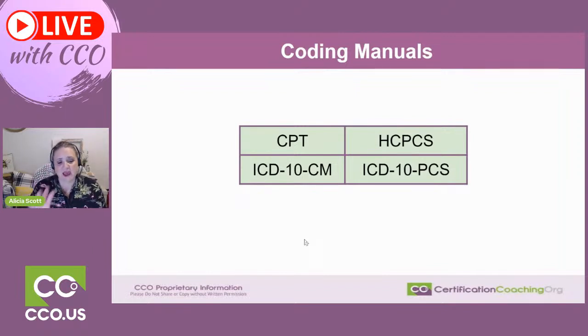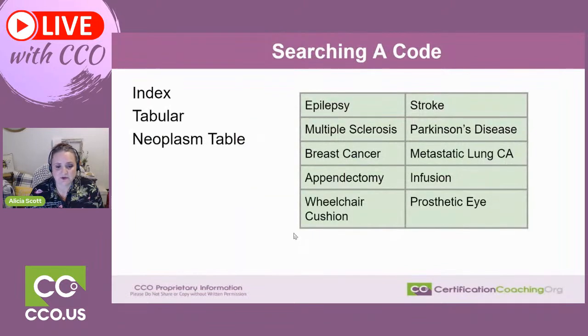All right, so that is the four manuals, and they will be available to you in the encoder, as well as additional things I'm going to show you that you may need, like the previous year manuals would be in your encoder, and the new codes when they drop, that'll be supplied in a list form. The guidelines are all in the encoder. Everything that's in your manual will be in the encoder that you use.